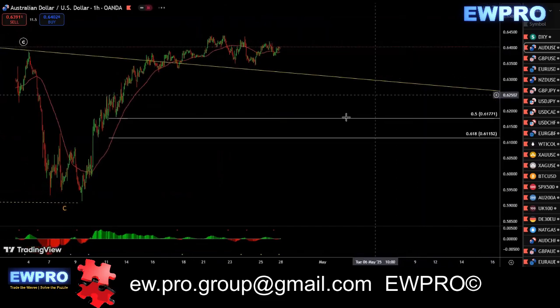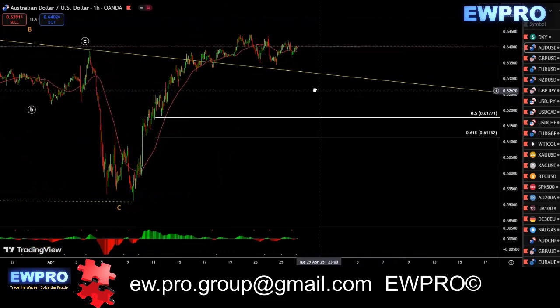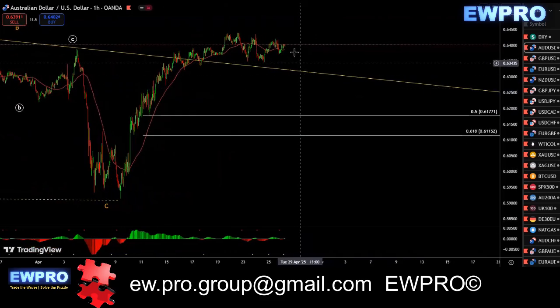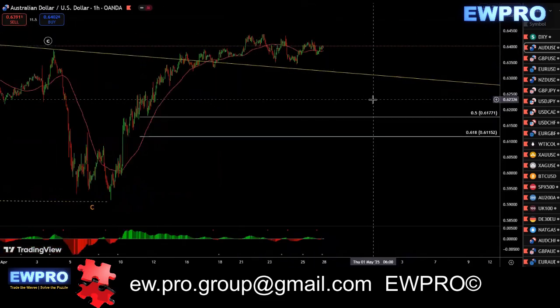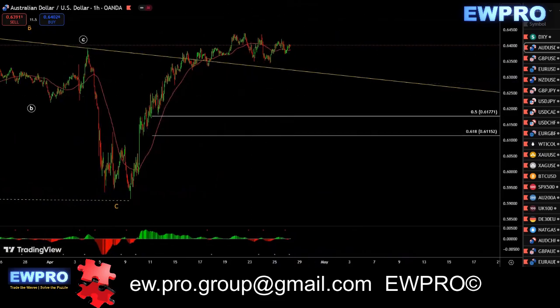At this stage, it doesn't really look complete. We sort of got like 1, 2, 3 down in here, so it may go from here. You could give it a go just as a scalp, but again, could turn, more than likely it'll turn more complex, and we'll get a larger correction, and then I'll be looking for a buy.